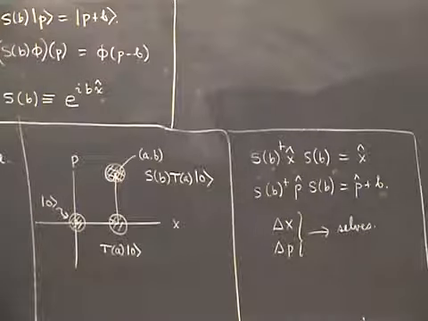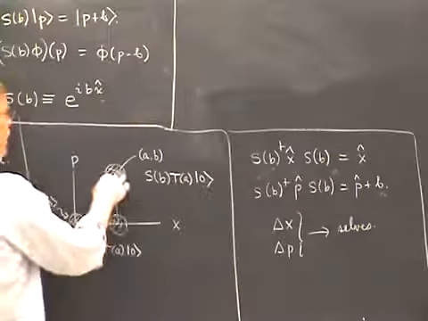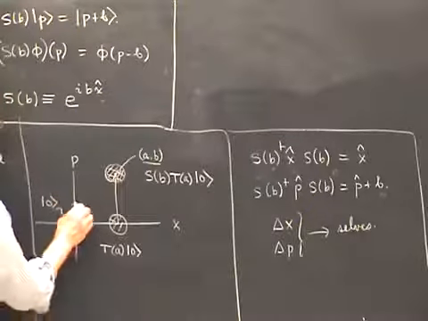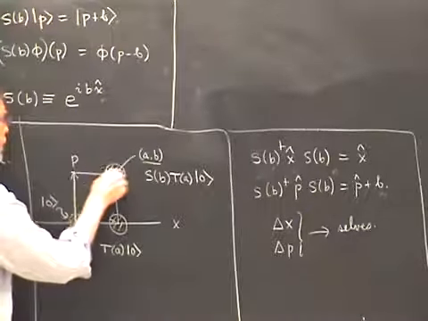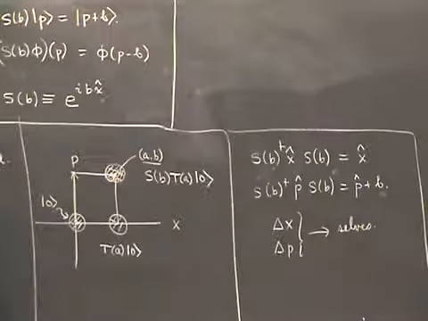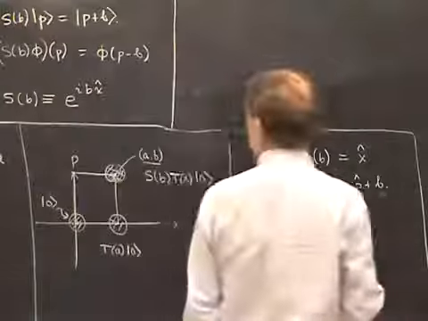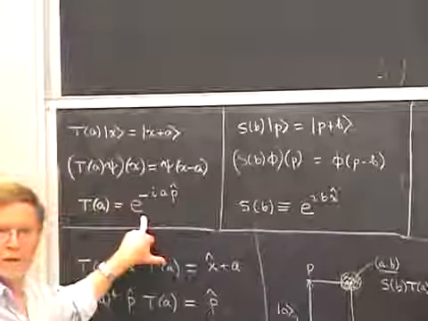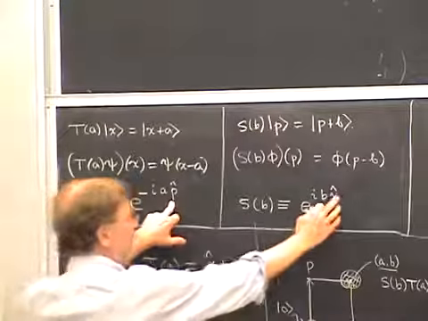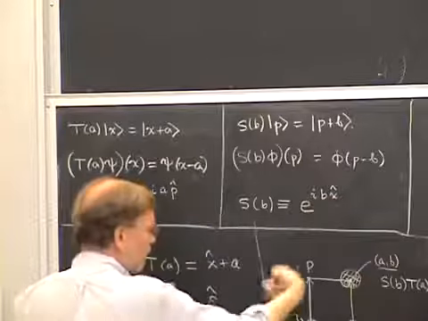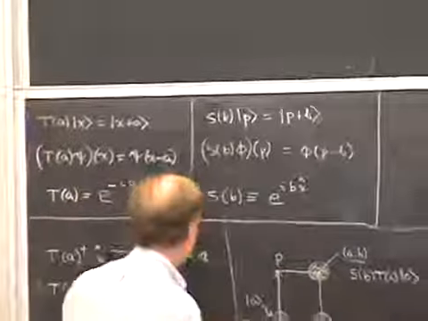However, because of this point that was raised a minute ago, there is an issue we need to deal with, which is that getting to this point a, b in phase space, we first went in the x direction and then in the p direction. What if we went the other direction, applied momentum translation operators first and then position operators second? Would we get the same answer? And the answer is no, because these operators, T of a and S of b, don't commute with each other. That's no surprise because they're exponentials of operators, namely p hat and x hat, that don't commute. So there's a difference between these two paths in getting there.